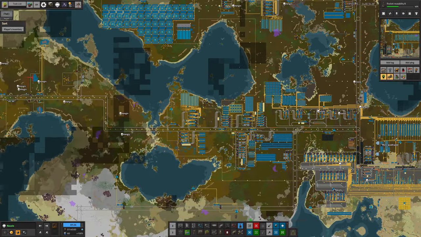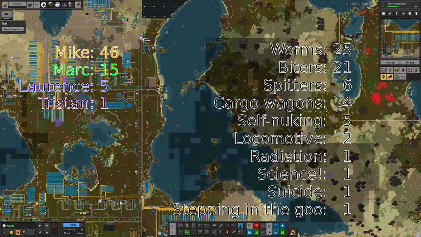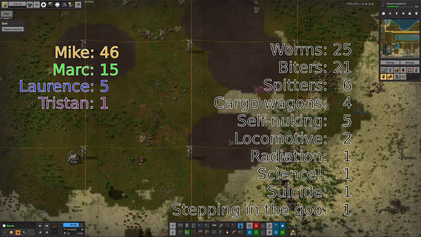I had a feeling there was something else I wanted to talk about, but I can't think what it would be. So I'll just move on to the death counters. And this week we only had the one death. That was Marc over here accidentally nuked himself in the face.